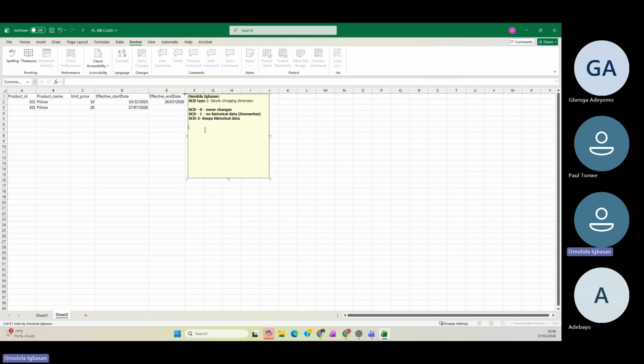When you say ascertain uniqueness, if we want to connect this table to a sales table, and don't forget that product ID is no more unique because of the slow changing dimension, how do we still ascertain that each row is unique? How can we still implement that uniqueness?